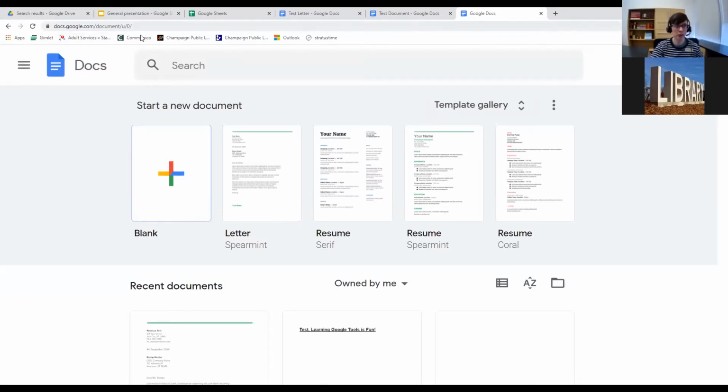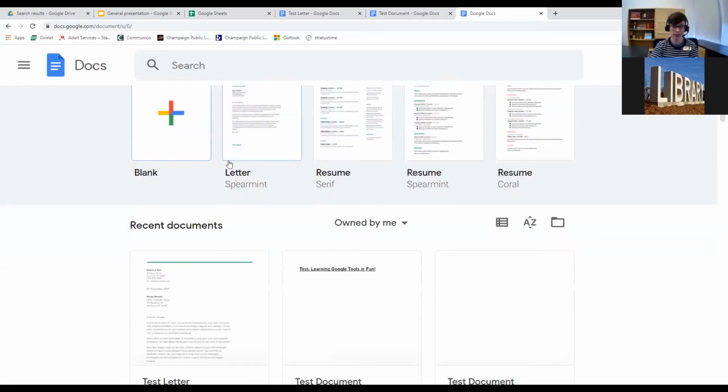So docs.google.com, once I'm logged in, will bring me to my Google Docs page. It's kind of like my Drive page where it has all of my files in it, but it's just pertaining to my Google Docs files. And again, it will let me create. So this plus sign that's red, yellow, green, and blue, that's Google's general create a new something button. If I see that, I can click it and it would create a new document for me, if that makes sense.